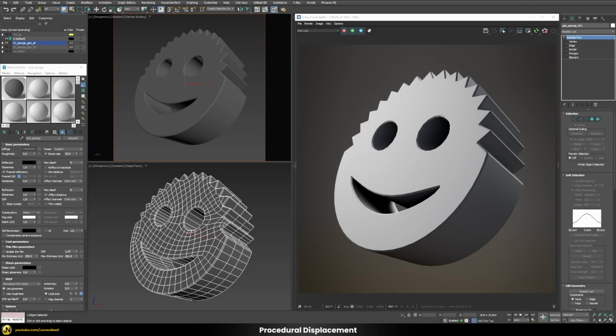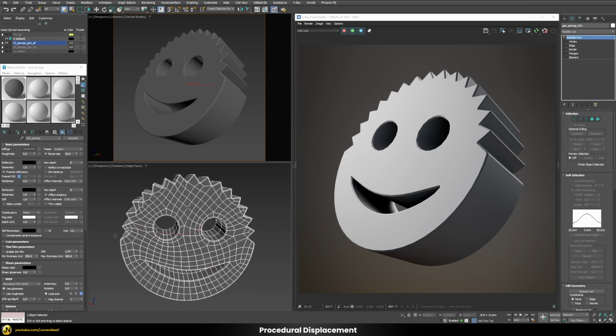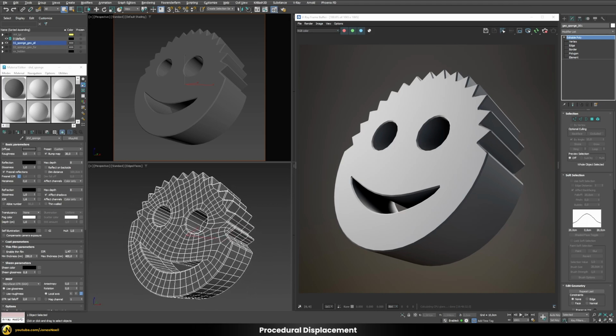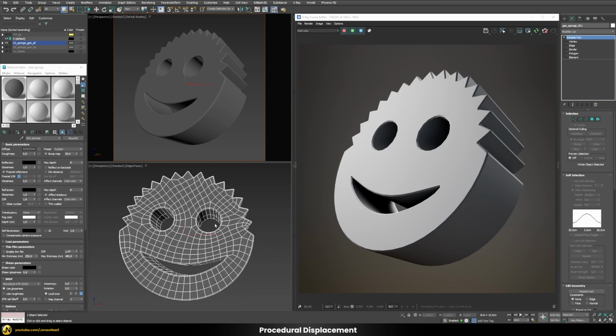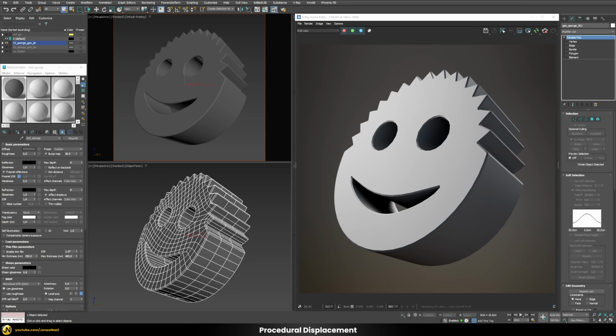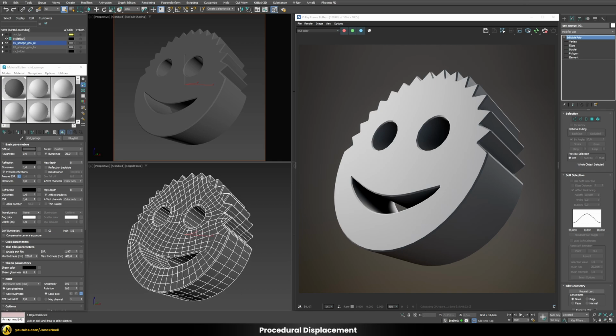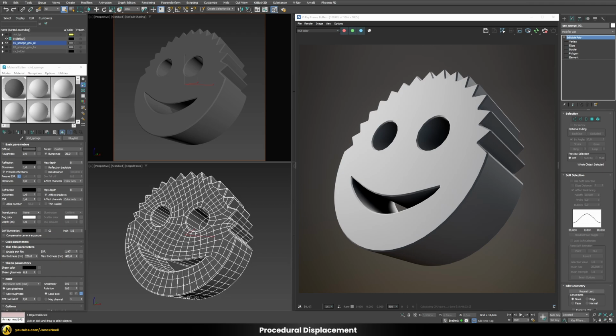So right now we are at our starting point, and you can see that I already set up this simple model, which I just generated using a cylinder, and then used some booleans to cut these holes in. And then I used some retopology tools from 3ds Max to get a little bit better and cleaner geometry, because we're going to be using some displacement. So nicer topology is always better because it prevents issues down the line. So this is our starting point in terms of the modeling.